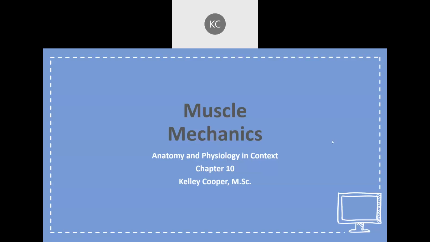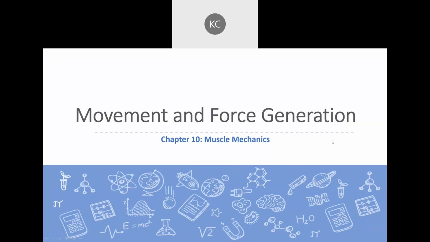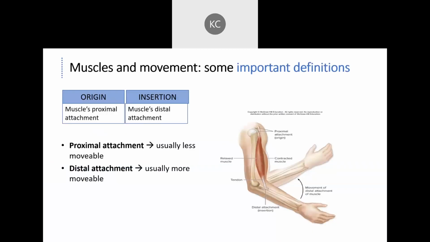We're going to start off by looking at muscle movement and how our muscles are able to generate force and tension. To first understand how muscles move and generate force, you first have to understand how they contract, and that's what we talked about in the previous lecture, chapter 9. Here we're going to talk about how they attach to bones, and based on how they attach, how they produce movement. So a muscle generally has two attachment points.